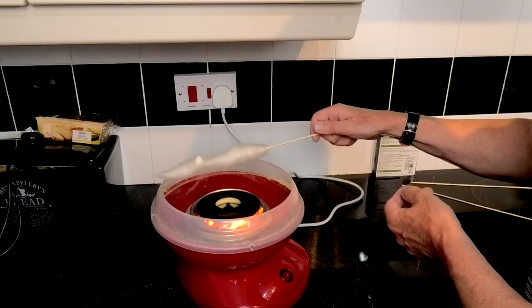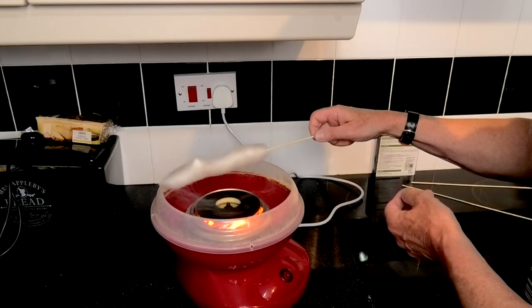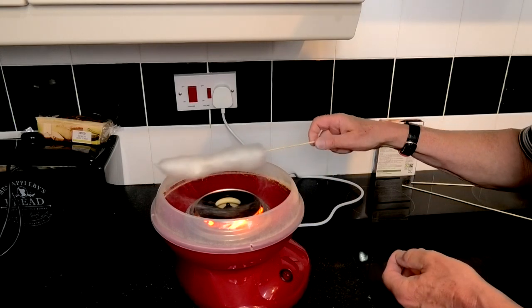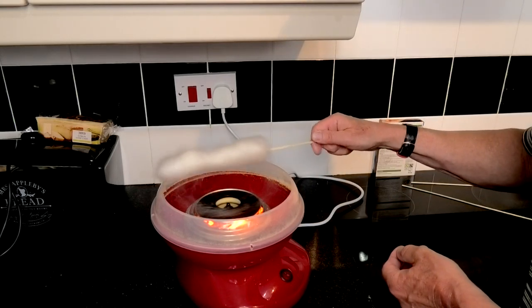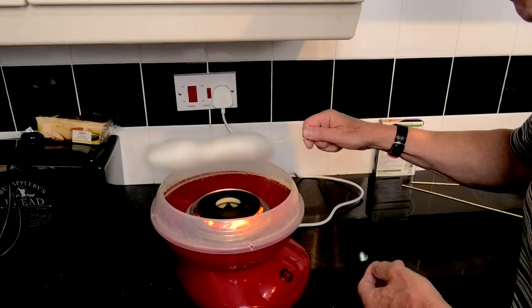Because once it's got it started, it's all sticking together. It goes. So how am I doing, Charlie? Doing okay now that you're not stabbing it. This is the first one I've ever done, everybody. I'm a total beginner on this.